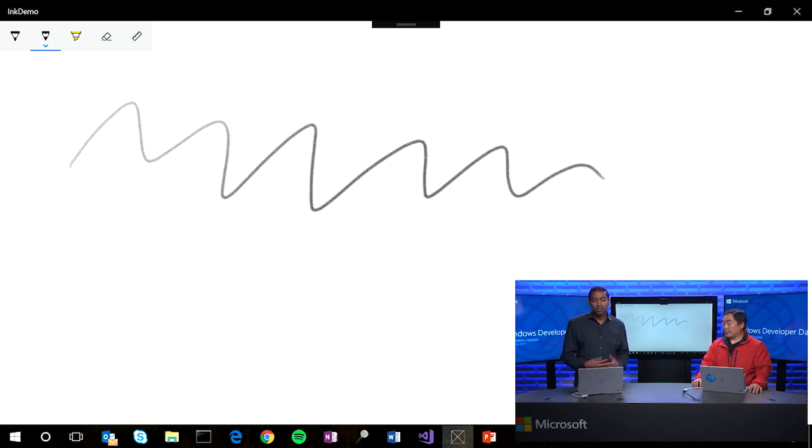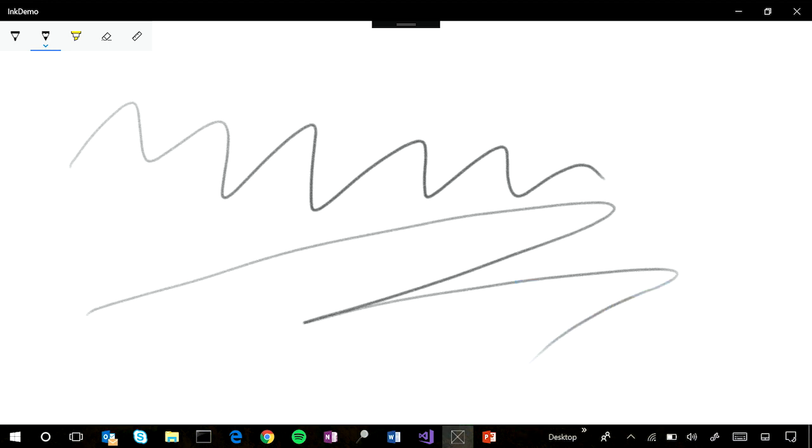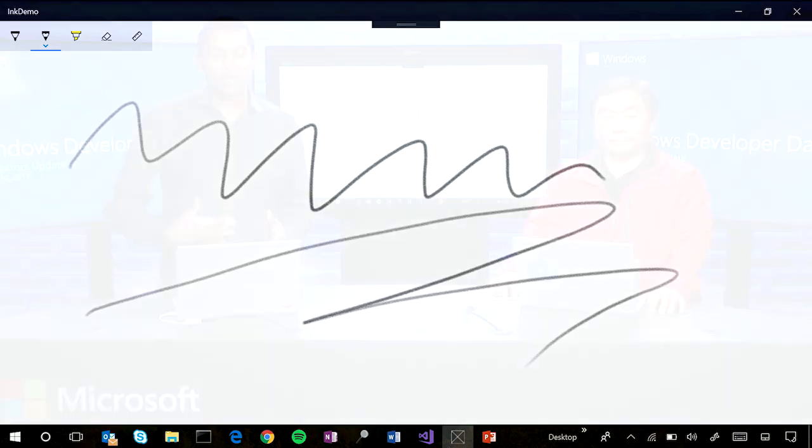We have libraries in D2D for rendering ink for you if you don't want to take on that task yourself. We also do ink modeling or stroke beautification, and ink management if you need to save these strokes and reason over them later. In addition, because Windows applications are composed by the system compositor, the DWM, we have ink acceleration features that get you a best-in-class, low-latency feeling of the ink flowing off the tip of the pen. Again, the point of these features is to get you up and running quickly with a bunch of built-in support that you don't have to build yourself.